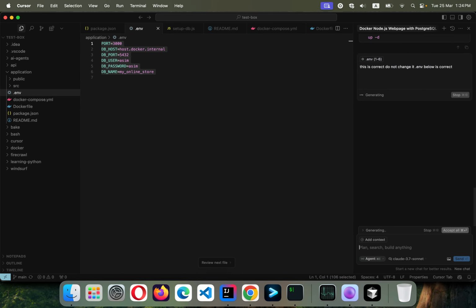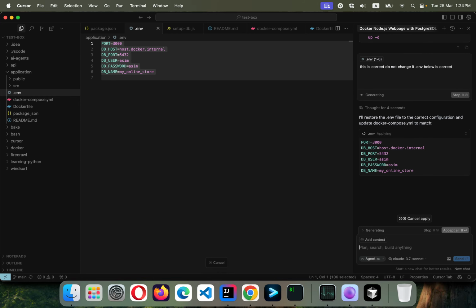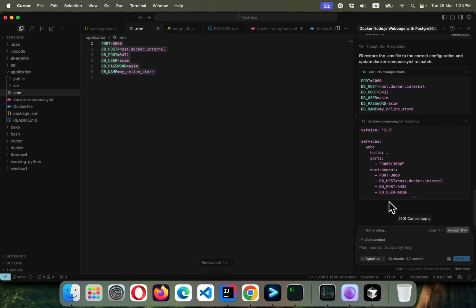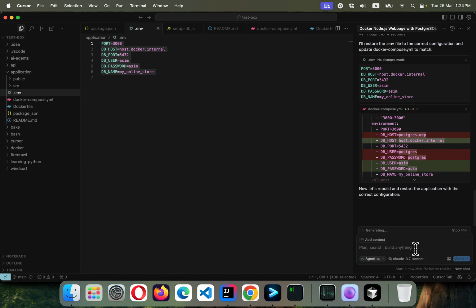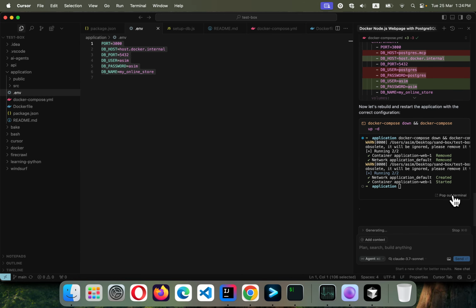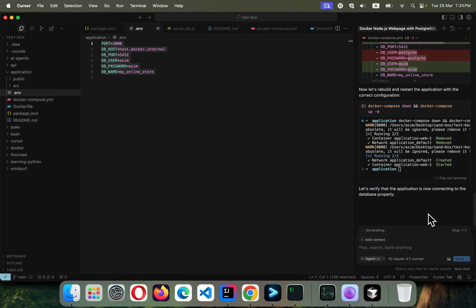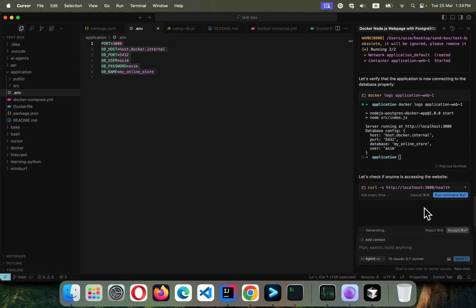So I'm going to provide the information, and guide your AI on what it has, and it is going to do the stuff itself. So it is updated, and let's see what it is doing. So yeah, okay, it is listening to us and accept all the stuff. Okay, let's try to rebuild the application and do docker compose up and down. So let's verify the application, run this particular command, and let's try to run this.